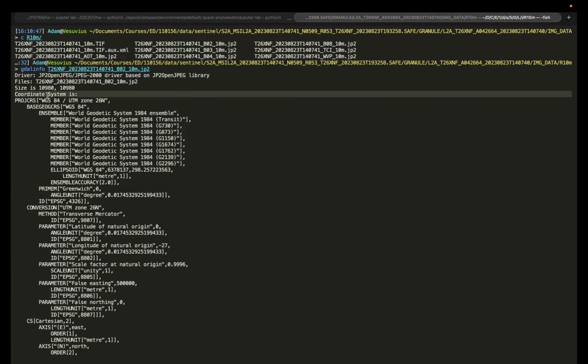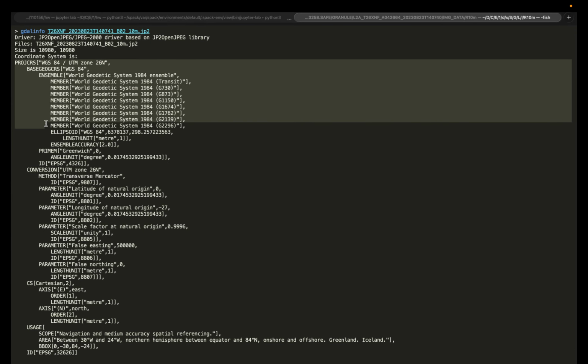We learned about coordinate reference system. This one is specifically in UTM zone 26 north. So this is a universal transverse Mercator. You take the entire Earth and you divide it up into little sections, and each section is relatively undistorted, but those sections don't overlap. So kind of imagine you take an orange and you peel that orange and you keep little thin strips where you can kind of squish it down to a flat surface, but you end up with all of these distortions where things split away.